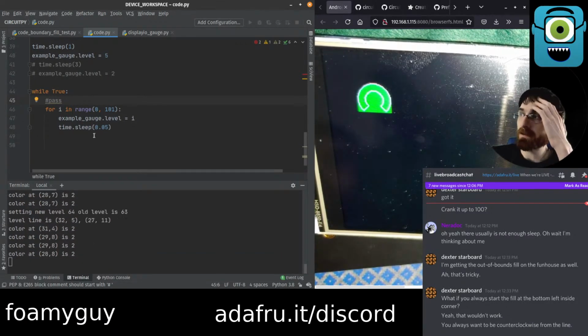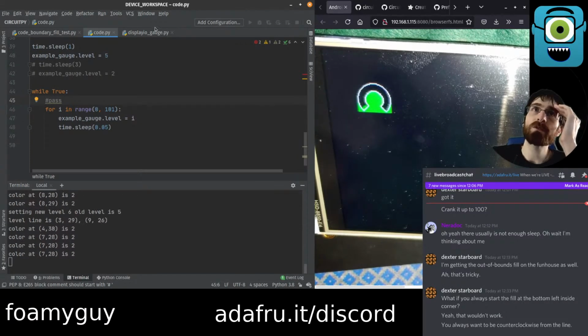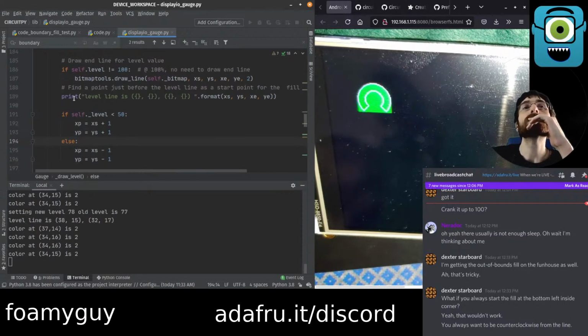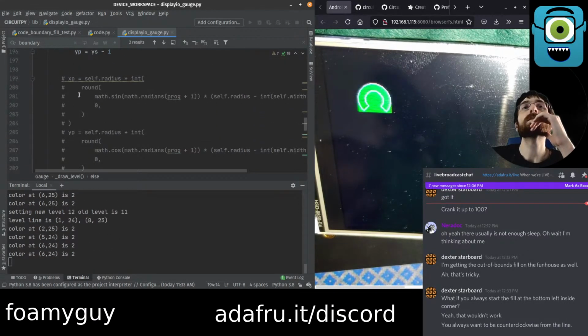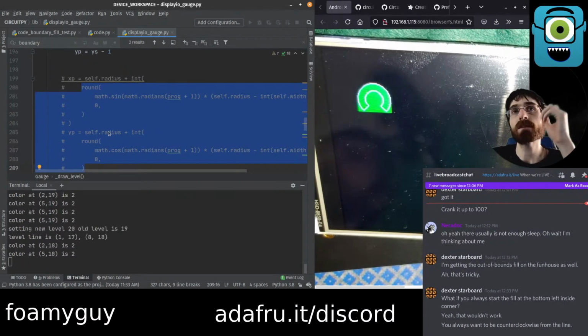You always want to be counterclockwise from the line. Which I guess is what this math is trying to do. I guess. I don't actually know.